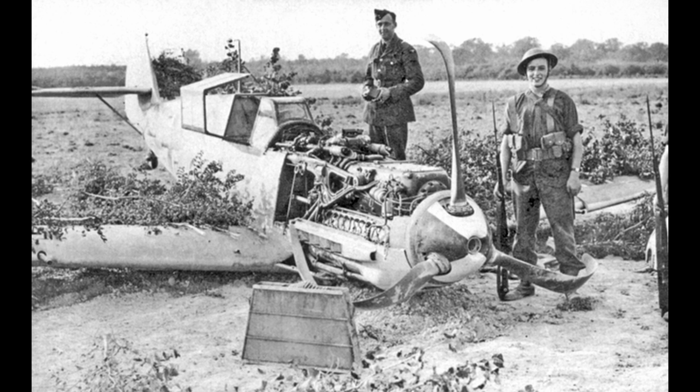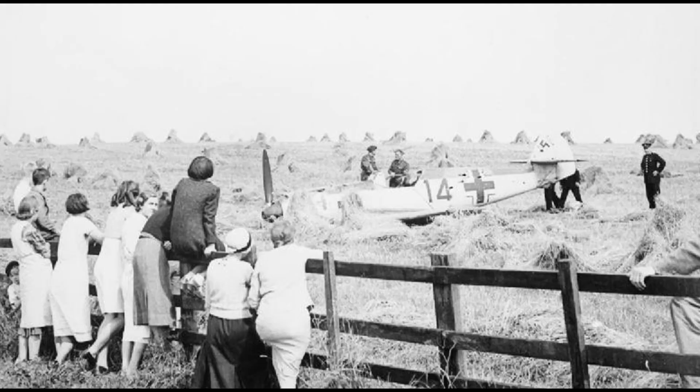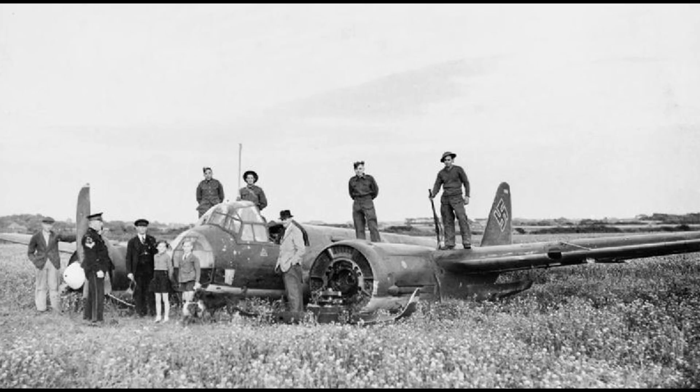Let me explain. These reference photographs show German planes shot down over England during the Battle of Britain. And those actions were dramatized in the movies The One That Got Away and The Battle of Britain, which I put together as that little introduction at the beginning of this episode. And that is the basic premise for this project: that an aircraft has crash landed, shot down, whatever, in England, 1940.